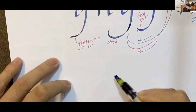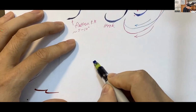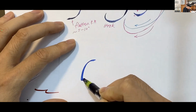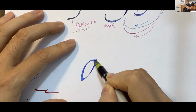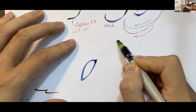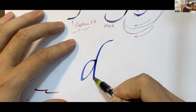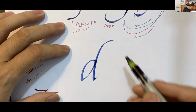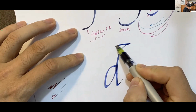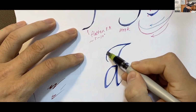I write the words down. Let's put it out here so I have more space. Domination, for example. This A form first. Now I want to make a little bit of flourishing on this. Now maybe I do this one. That stroke first, and then I apply some flourishing with a push stroke. Right here, just a little bit, and I do the retouch.